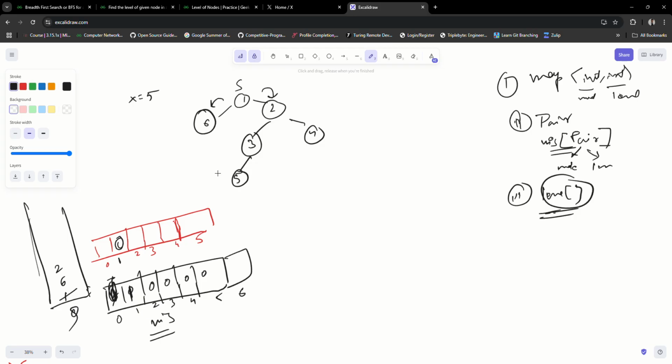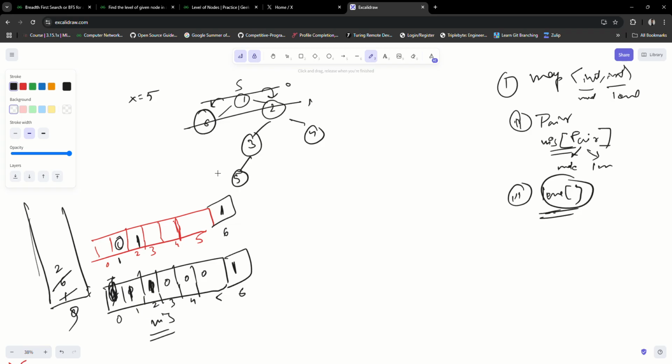So for 6 and 2 we will mark them as visited, and for 6 and 2 we do 0 plus 1 and store it here, that is their level. We can see 1 is having level 0, and 6 and 2 have level 1.